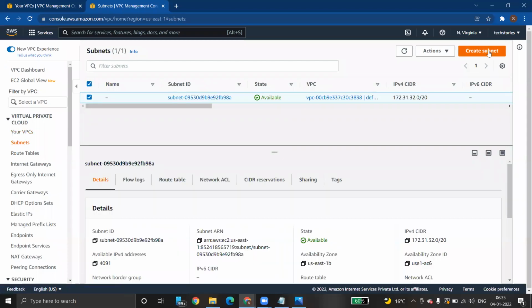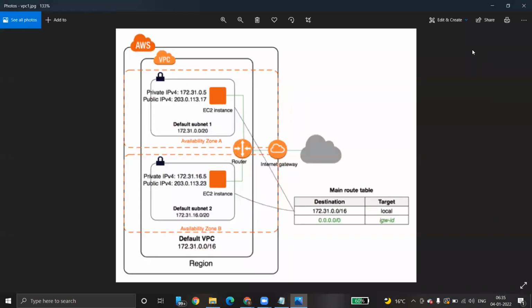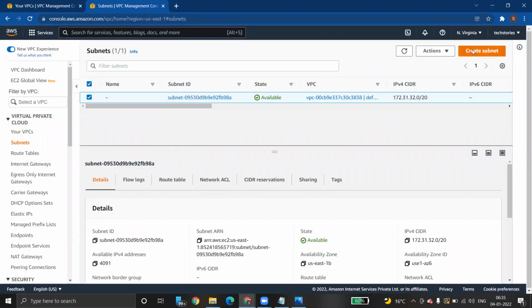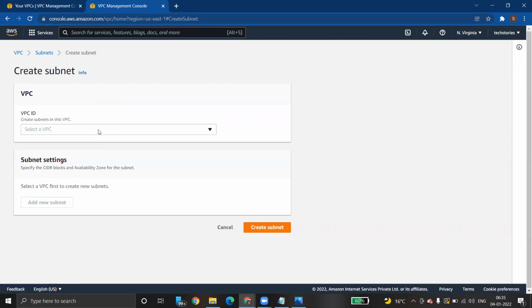Okay, create subnet. We already have one subnet available, but right now I don't want to use this. I want to create my own subnet. A subnet is nothing but another child network inside a virtual private cloud. Okay, create subnet. First you have to choose a VPC ID.